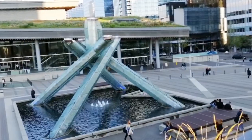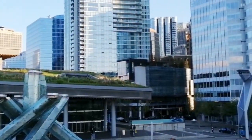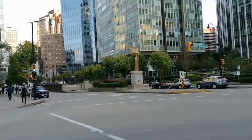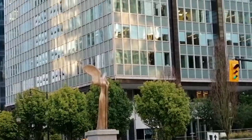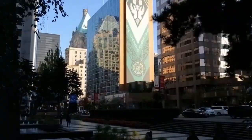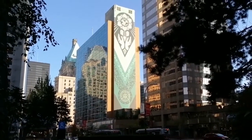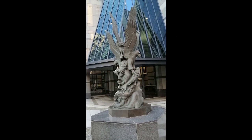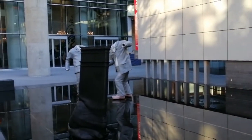Then we walk through the portal, park on foot through the financial, economic and hotel district of Vancouver. We still see skyscrapers as high as the eye can see, all with mirrored windows. Long shadows cast high-rises in the setting sun. We'll also walk past the largest skyscraper in Vancouver, the Shangri-La Hotel. The outdoor area with its sculptures is worth seeing.